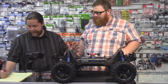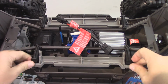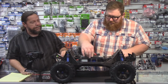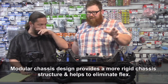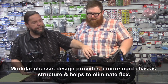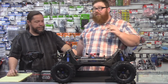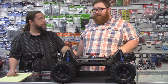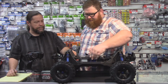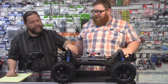So let's see, clipless body, easy battery access. I thought these were very, very cool. Super cool. Well, there we go. Just clip out and flip out. It's so neat they've done that, because there are no body clips on this truck anywhere. No requirements for body clips anywhere. It's cool. The lack of body mounts is, hopefully, if you manufacturers are listening, this is the future of RC. Just eliminating body clips completely, because once you're in your battery, it's solid. The way it attaches and clips in is solid too.